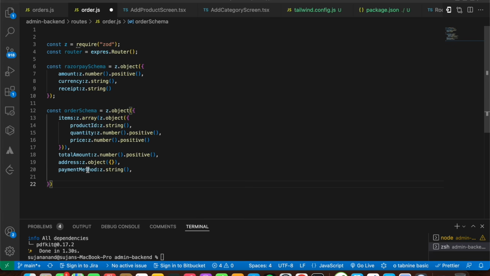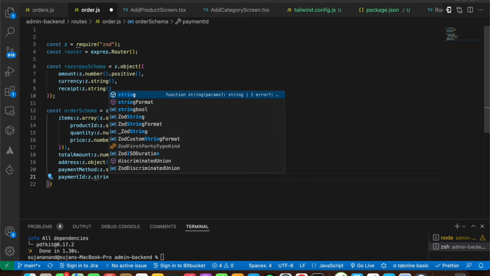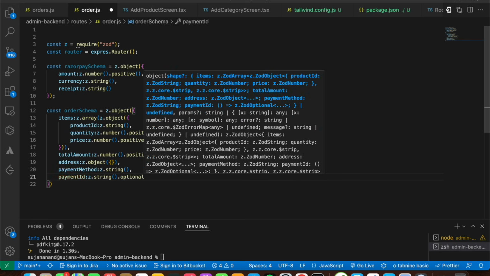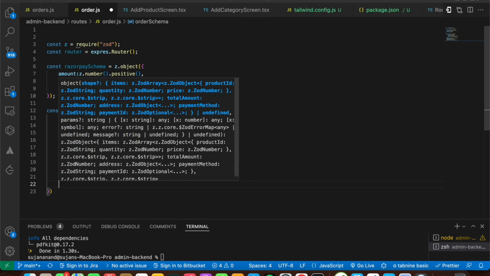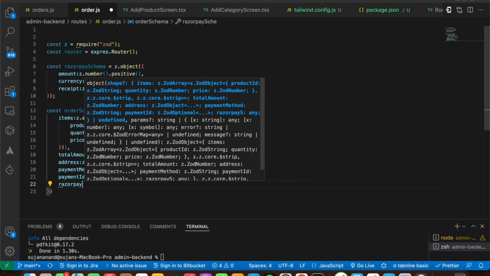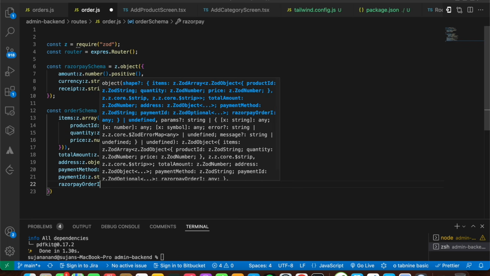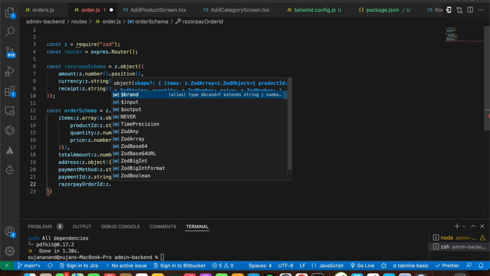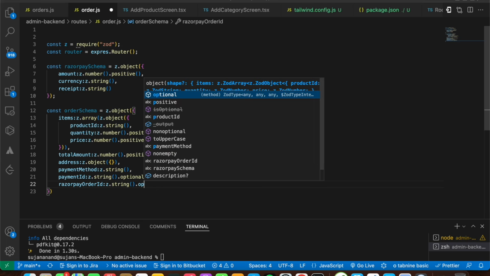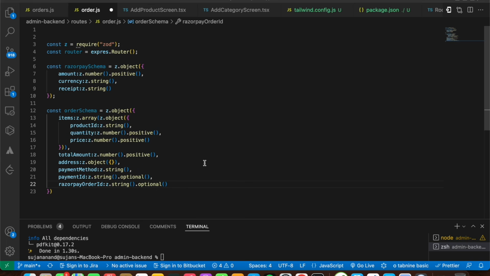Furthermore, we're going to have paymentId over here. This is going to be a string as well, optional. Next and final, razorpayOrderId, z.string, again an optional field. Okay, that's it.